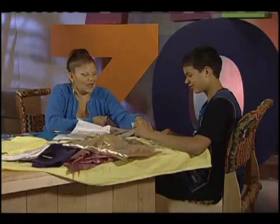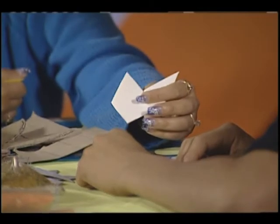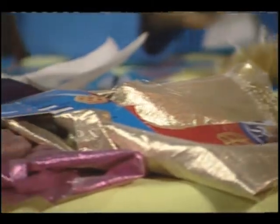Cereal boxes, you got all sorts of things here. And this one is made out of an ice cream lid. So I use a lot of materials around the house. Yeah, that I have laying around the house.